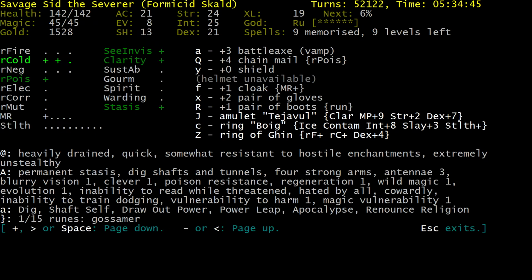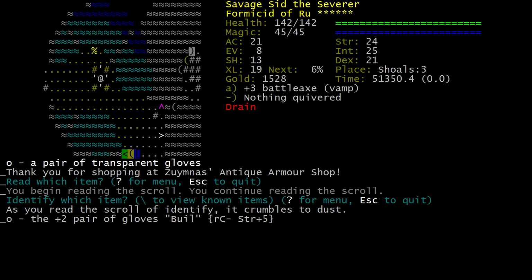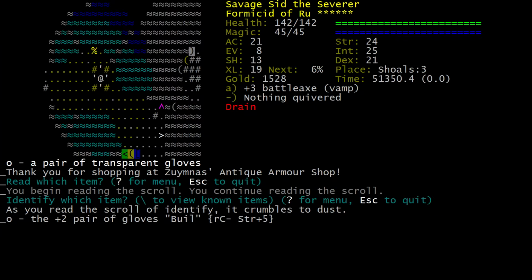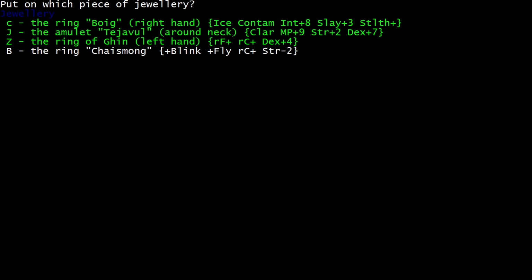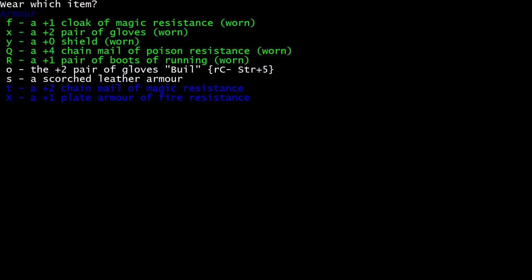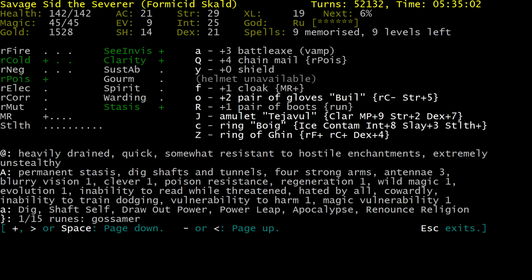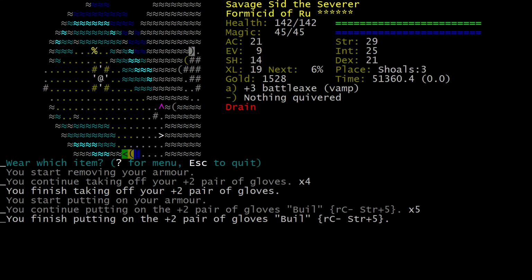RC minus, but strength plus 5. Is that actually worth it right now? It seems weird. Plus 5 strength for a minus cold resistance? I mean, we have RC plus plus already, though. I guess. I don't know. It seems kind of weird. I'll wear them for now, because I don't need RC plus plus. We are going to run into some cold threats with Ilsu. I believe that she can throw Ice Cloud and Ice Magic and stuff, so maybe we want to switch that back for that fight. But plus 5 strength is pretty amazing.